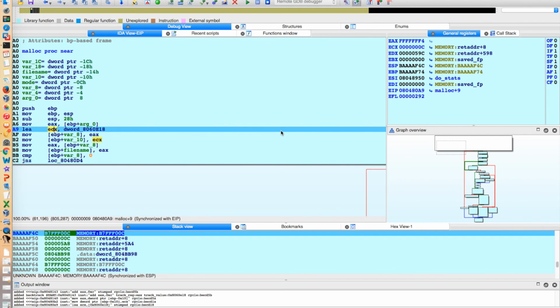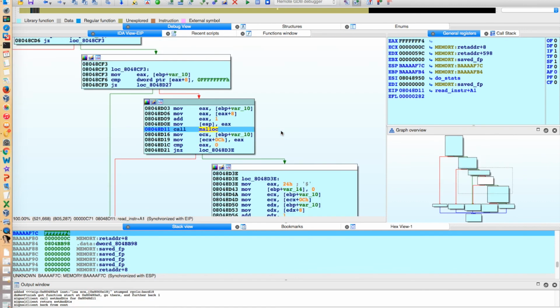And if I reverse to the invocation of malloc, I see that malloc was called to allocate a very large buffer, and that is indeed the intent of the CB author, was to have this result in an integer overflow, causing allocation of a too small buffer, allowing the POV to overwrite data structures within the heap. None of the POVs exploited that vulnerability. Rather, they took advantage of the problem with the implementation of malloc in order to simply overwrite the function pointer.